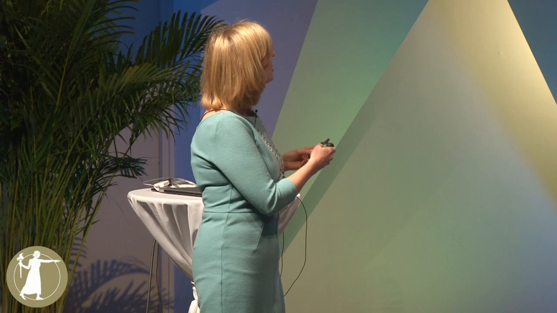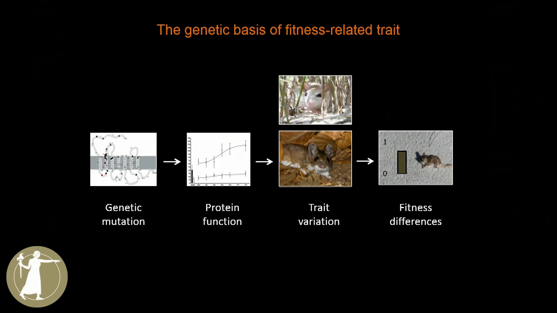So now let's step back a minute and review what I've told you so far. What we were able to do was to identify a single nucleotide change, which coded for an amino acid change, which gave rise to a change in the protein function, which is largely responsible for the color differences between these two mice. And we know that color matters for their survival in the wild. So here is one of the first examples in which we could connect a single DNA base pair change to fitness in a natural population.